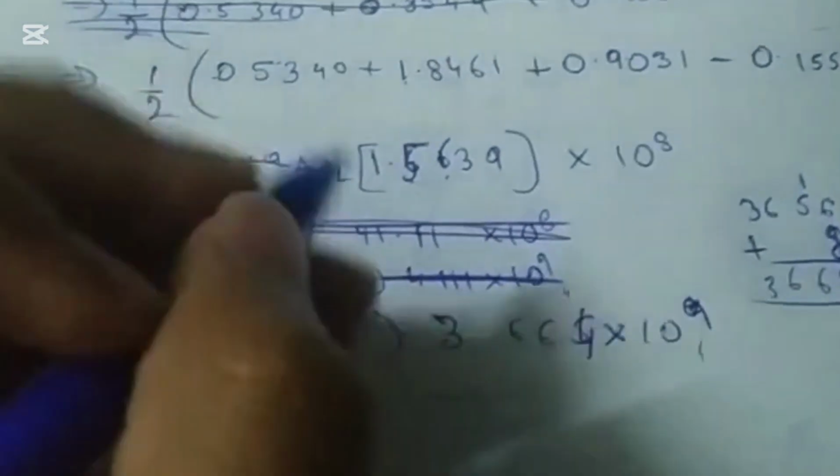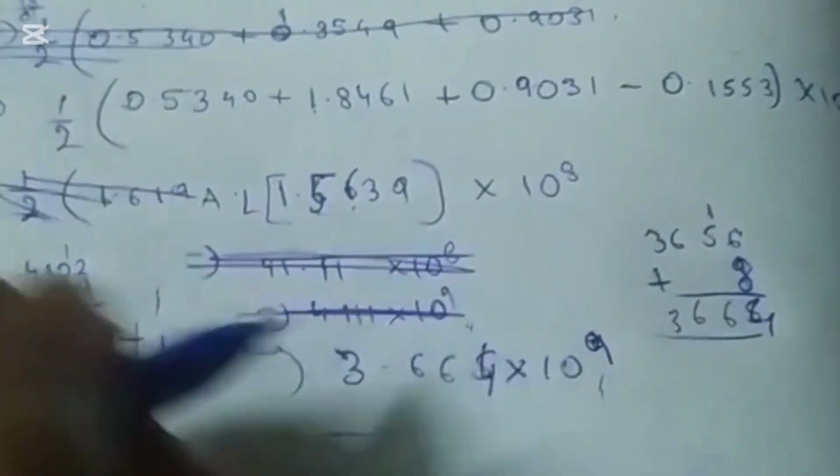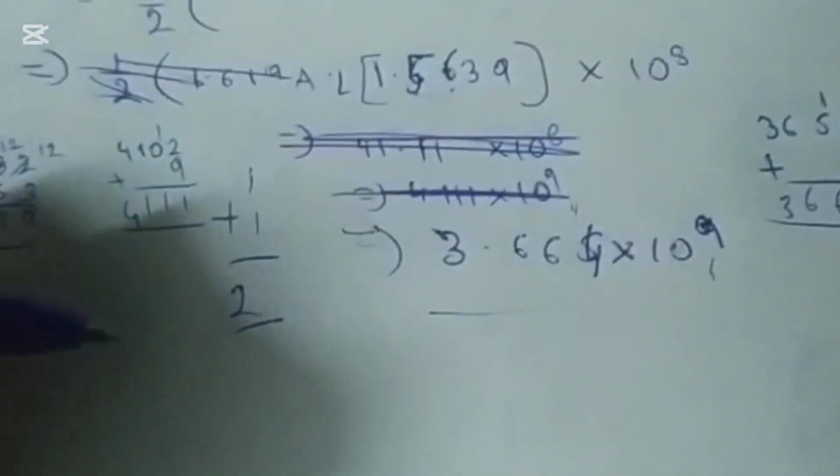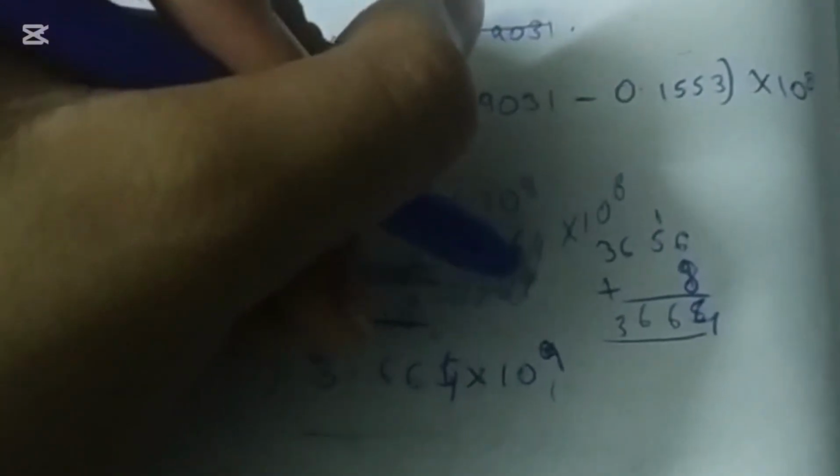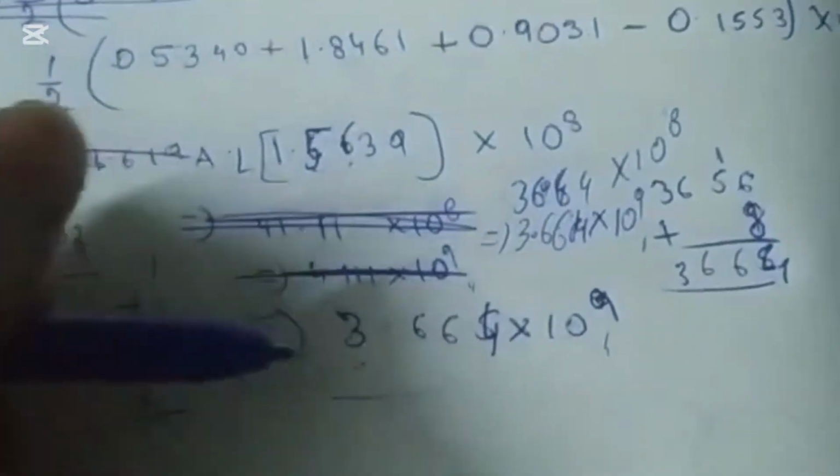Alright, I get this value. Now, how did I get it as 10 raised to 9? Just because there are 2 decimal places, okay? 3664 into 10 raised to 8. Now, suppose this decimal point was here, 2 digits, so it's going to be moved 2 times, so it was 36.64. Now this 36.64, I want to put this decimal place here, so it's going to be 3.664. So you have to also change the value of this one, so it's going to be 10 raised to 9, and that's how you get the value, 3.6649.